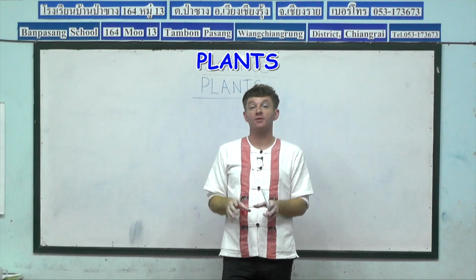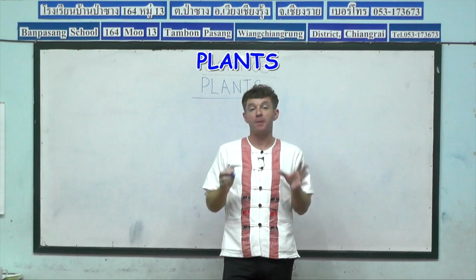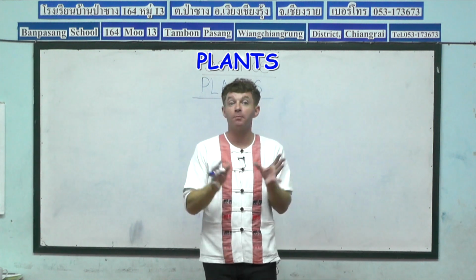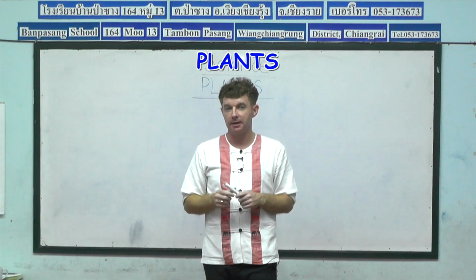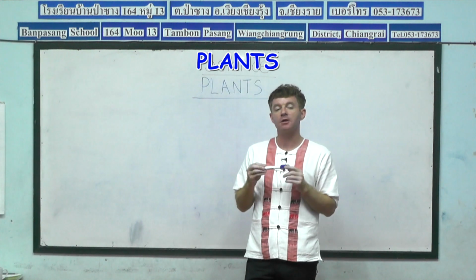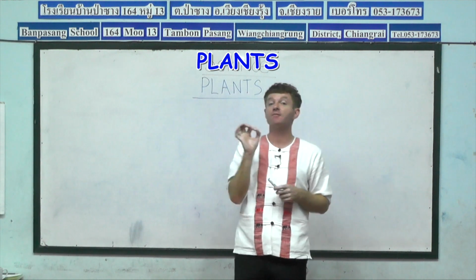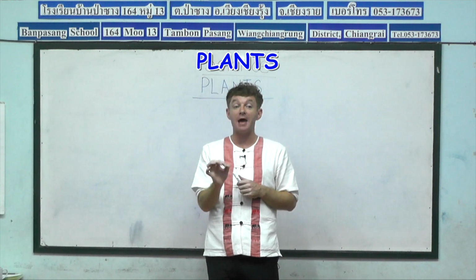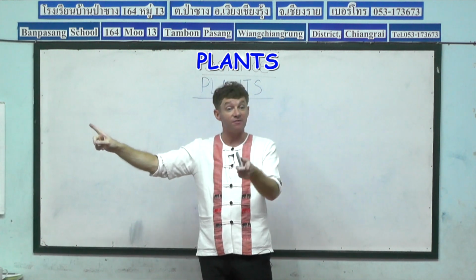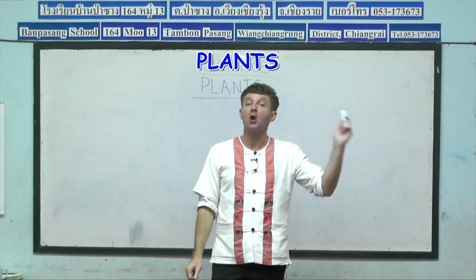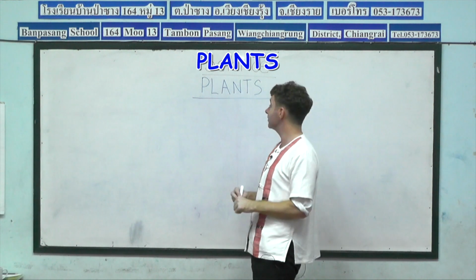Yes, and in recent lessons, we've been learning how we can put plants into certain groups. And this is called classifying. Depending on how plants look or how they behave, we can put them into categories. Now, does anybody remember the categories we used last time? Flowering, yes. If a plant produces a flower, it is flowering. But if a plant doesn't produce flowers, non-flowering. Well done, guys, well remembered.